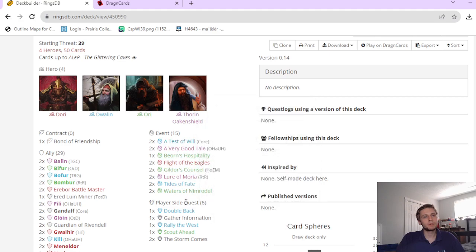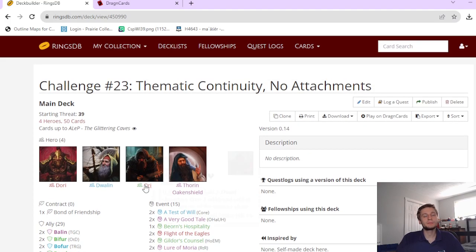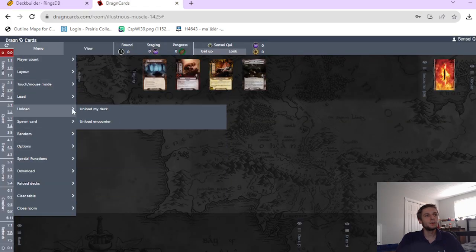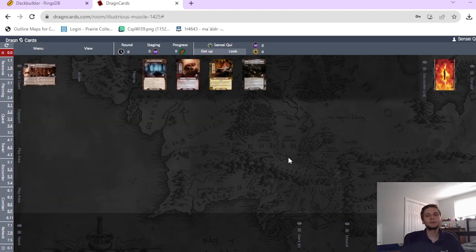So some of these kind of break our thematic continuity a little bit, but overall, I had a lot of fun building this deck, and I feel like it was pretty thematic here. So we're going to see how we do. So let's actually get into the game, get into playing some cards here, which is what we're here for. That's what we do here.